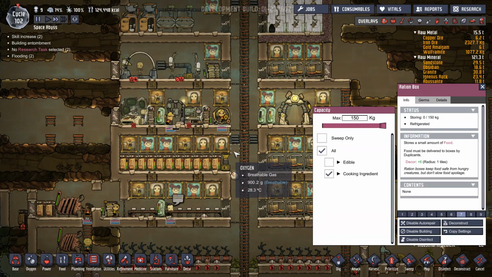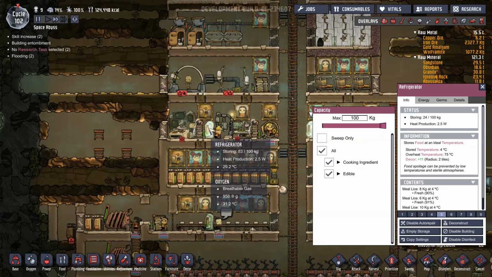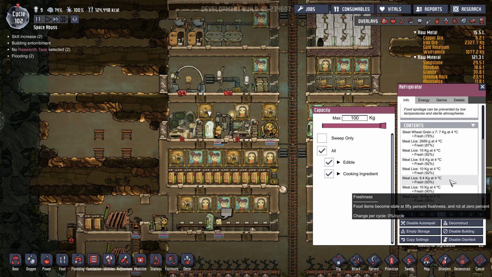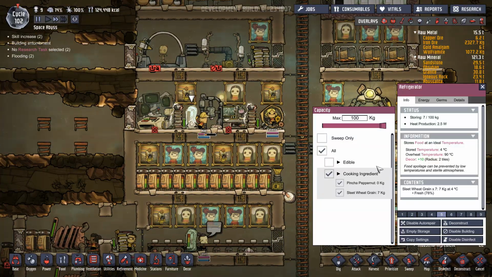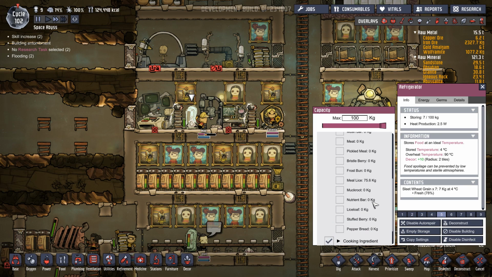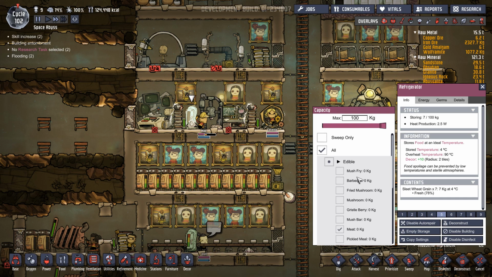So what I want... Let's just think about this for a moment. I've got too much stuff going on here. That one can be disabled. And we can store... We want this one here with... What's it got in it? Sleet wheat grain, meal lice. Right. It's got nothing edible. I've already taken off meal lice from being eaten. Why has it spat that out? Oh, they don't count as flipping... So I want meal lice. And I want meat. Let's start from the top.